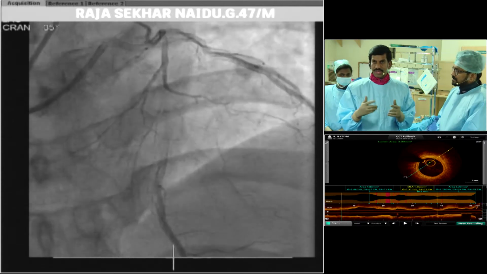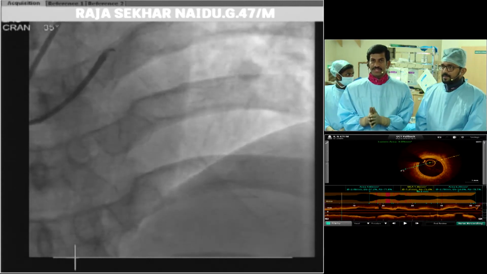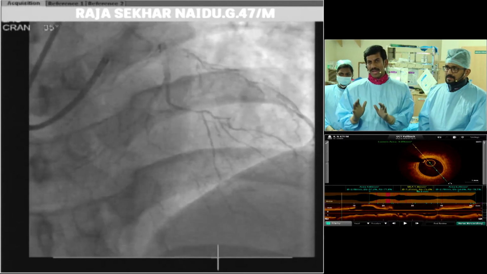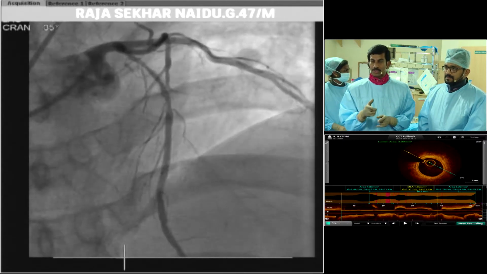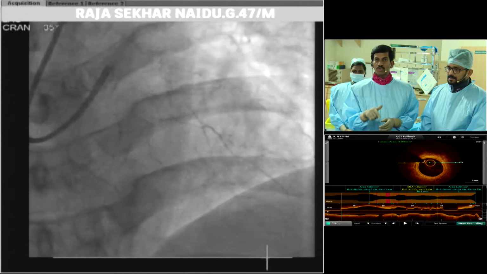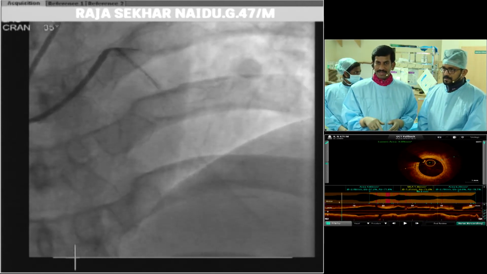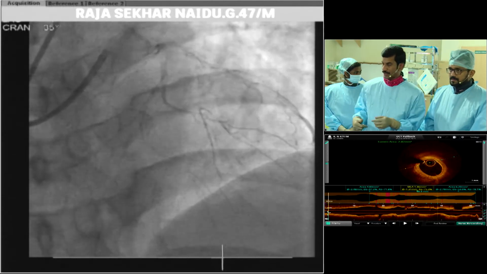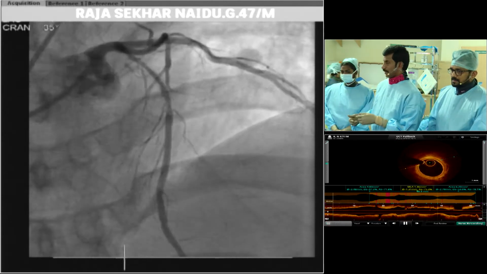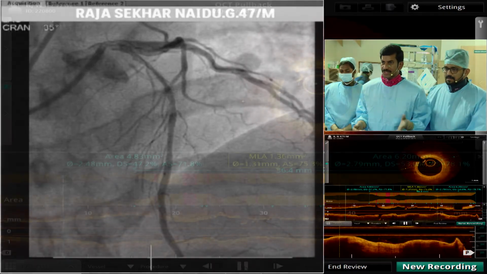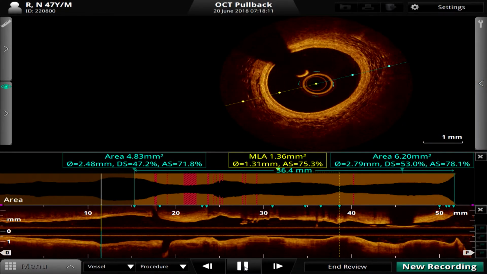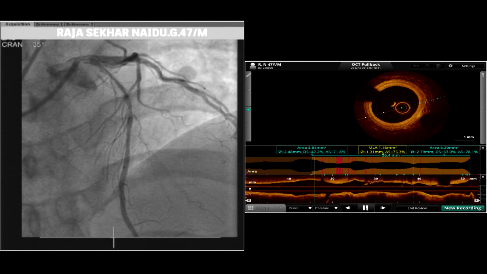This is an issue we are seeing more and more with late stent failure with drug-eluting stents, and the primary mechanism of failure seems to be neoatherosclerosis, and this is where OCT imaging might give us a lot of clues. So we did a pre-OCT run, and we are going to show the OCT now. We used a 6F radial access, EBU 3.5 and a BMW wire, and we did the pre-run.